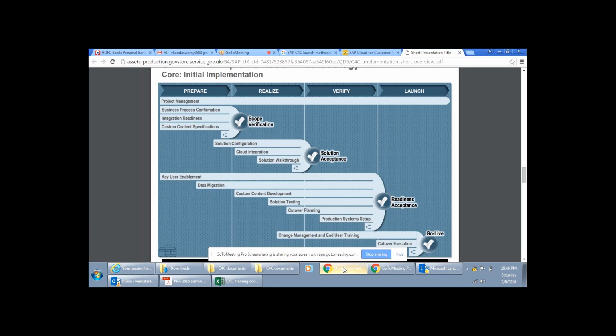Similar to the C4C servers spread in 3 locations in the globe, even the HCI servers are located in the same 3 locations: US, Australia and Germany. Okay, in these 3 locations the SAP HANA Cloud integration server is configured, and just like the C4C, HCI also works on the concept of tenants.